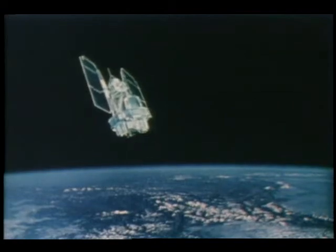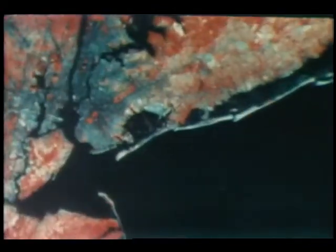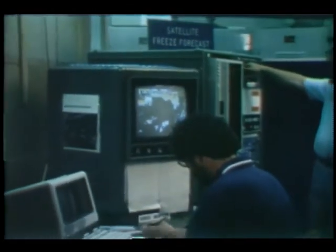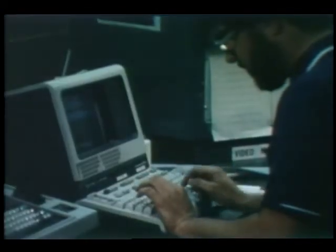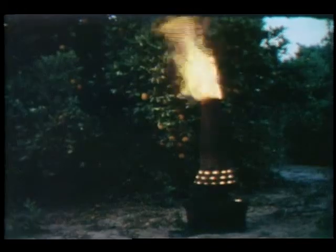In space applications, remote sensing from satellites like Landsat are being considered more as operational tools by the Departments of Agriculture and Interior. Remote sensing makes it possible to inventory and predict world food crops, for instance. Consider these pictures taken by Landsat as it tracked the Mexican Gulf oil spill — large area views like this have been very useful to the U.S. Geological Survey and the Mexican government. Using computers and the GOES-1 weather satellite, NASA is working with the University of Florida and the National Oceanic and Atmospheric Administration to develop a system to warn citrus growers when freezing temperatures are about to occur, alerting growers when they should fire up their oil heaters to save their crops from freezing.